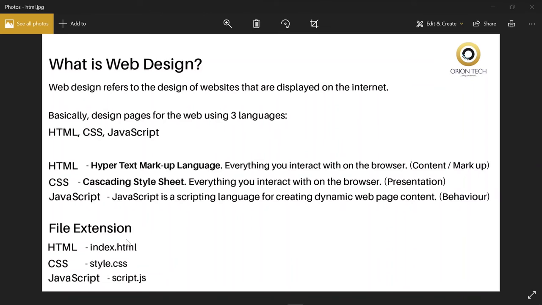So for HTML, you have .html. That is the file extension for HTML, so your code editor or your browser understands that this is an HTML file and can access it. We'll talk more about this; I'm just giving you an overview. For CSS, it's obviously .css, and for JavaScript it's .js. So this is it, I just want to give you an overview of it.